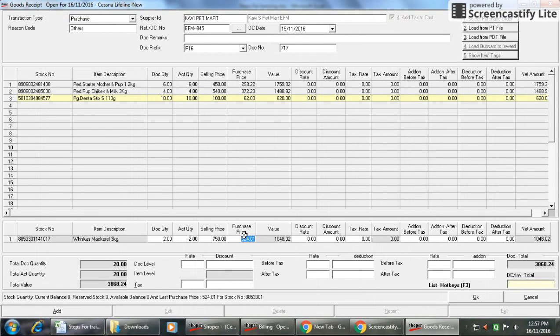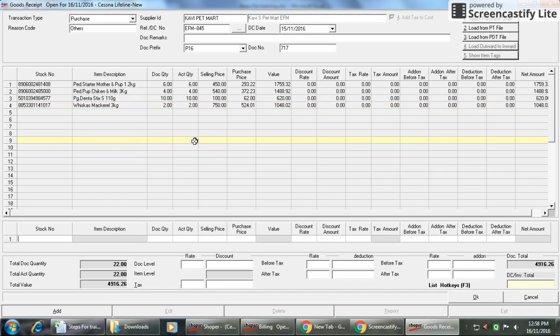What you are able to see now is the previous purchase price. In case there is a price variation, then you have to change it. If there is no price variation, you can just press tab. So this is how we are going to do the inventory. Once you've done that, you have to check the tax value, meaning the percentage of tax we need to mention as per the invoice. For this, the tax percentage is 14.5% local tax. You can just mention it.